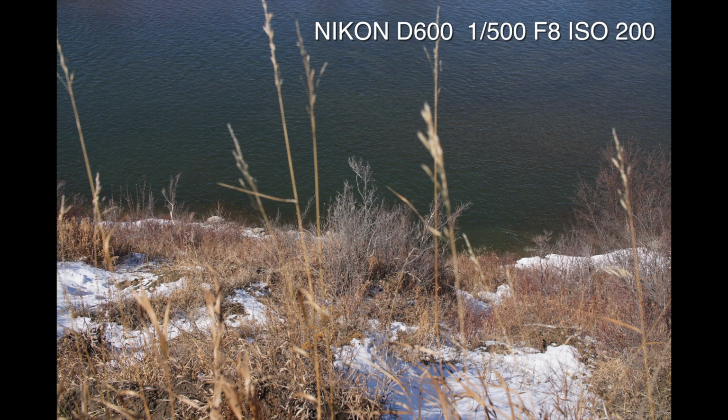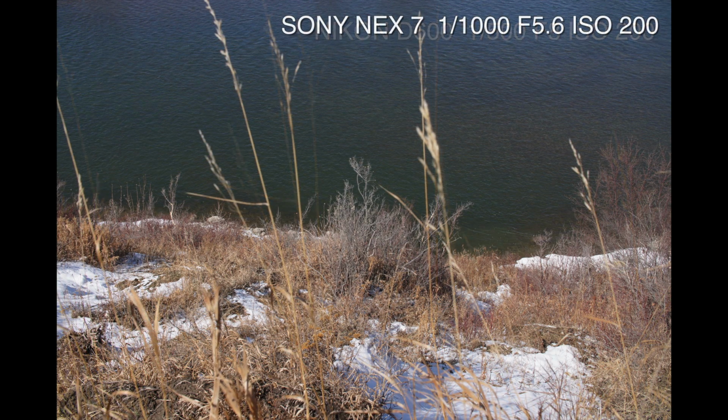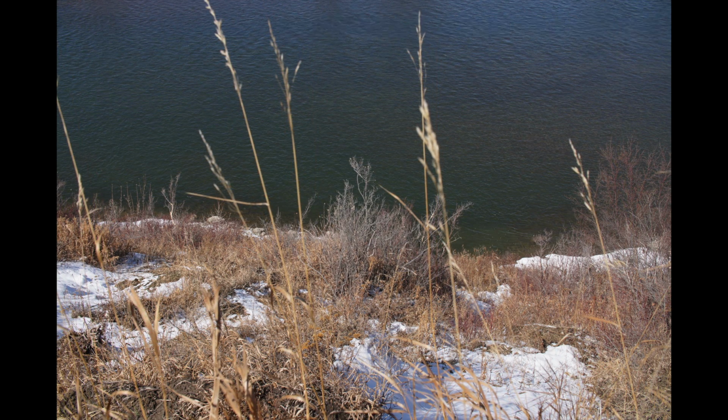Okay, so I finished my D600 shot. We're going to take a look at the photos here in a bit, but here are some observations I've noted. First off, histograms identical. The thing is, with the NEX, you've got to remember that your aperture is always going to show one stop wider than it actually is. If it says 5.6, it's f8. If it says f8, it's actually f11. And looking at the files here, we're getting the same depth of field, even though the apertures don't show the same on the back of our screens.